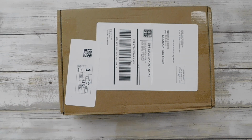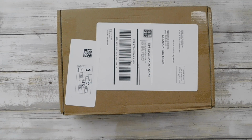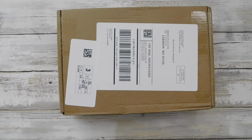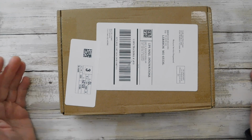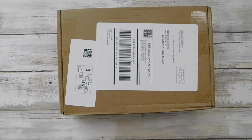I finally got the December subscription box from Your Creative Studio. Now, I know Amanda sent this at least 3 weeks ago, maybe even a little longer, but it just came. Gosh, the mail is so slow right now, especially through the Christmas. It was slow anyway, but with the Christmas holiday in there, it was super slow. I know that priority packages are at least 30 days in and not 2 day like they should be. And so anyway, I just got the box.